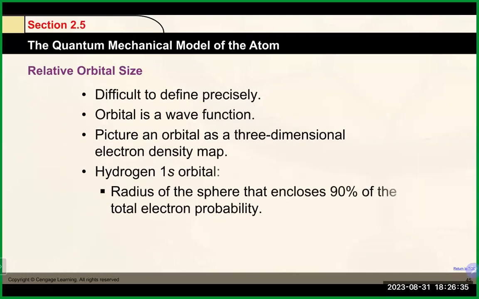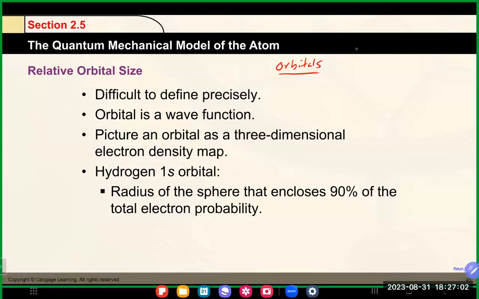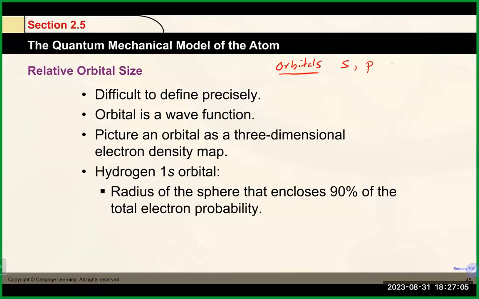And when we talk about the quantum mechanical model of the atom, we definitely move away from the idea of orbits to the idea of orbitals, which, as I mentioned, are based on mathematical wave function calculations and probability. They are really density maps or probability maps. And as you may be familiar with, there are different types of orbitals where we find electrons in the atom. There are s orbitals, there are p orbitals, there are d orbitals, right? And there are f orbitals. And these are all where we find electrons within the atom.